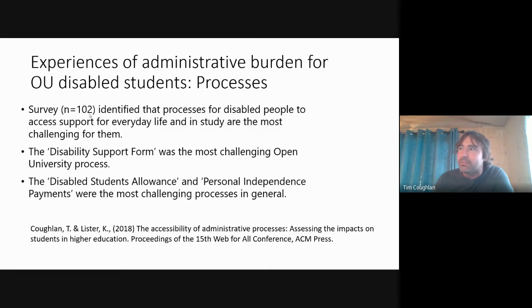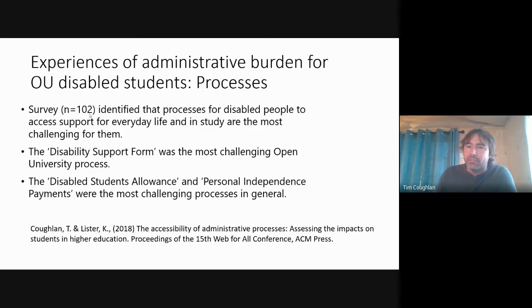So we did a survey with our own students about this, and really, I suppose the headlines were that the processes that are intended to support disabled students are the ones that are more difficult for them. If you think about it, it makes sense, because if I'm just registering to study or trying to get student finance, it's relatively straightforward. But if I'm applying to get help because I'm blind, then I will be asked for medical evidence. I will have some sort of assessment. People will want to decide what technology or adjustments are correct for me. Those processes are actually the harder ones.